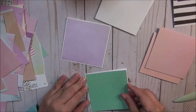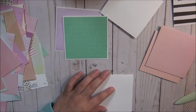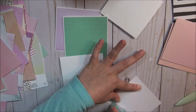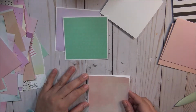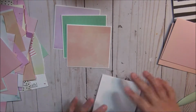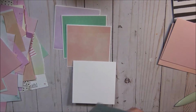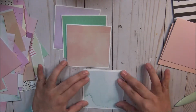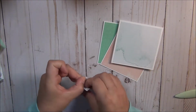So as you can see, I am just adhering that first layer, and they're not all the same colors, again because this is just my scraps. So even though they're not the same color, they are gonna be cousins. They may not be siblings and the same, but they are gonna be cousins because they'll be the same design in the family, I guess I should say.